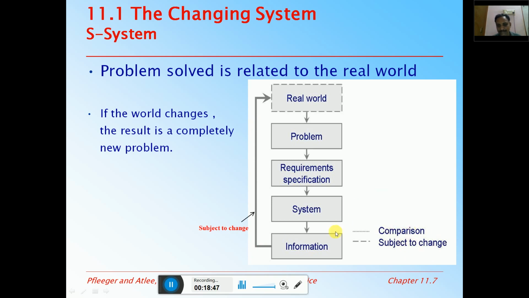So here the comparison is that in this type of system, only the real world is changing. Whenever we talk about the real world changing, it means completely a new problem. Okay, so as per the S systems, we said that when we completely understood the problem, we define well-understood specifications, and we well know the solution. Whenever we say the real world is changing, it means that we have a new problem. Okay, so that new problem is also a well-known problem. For that well-known problem also, we have a well-known requirement specification and well-known solution. So whenever the real world changes, it means it's a completely new problem, not the existing problem.